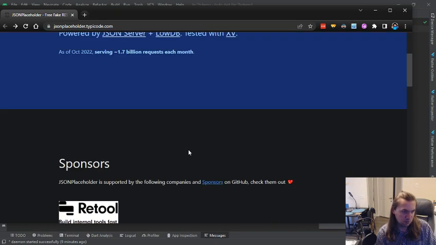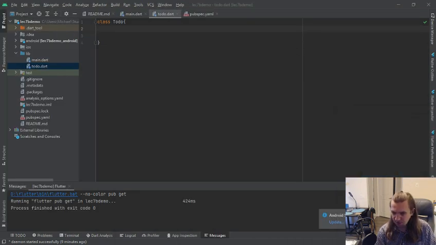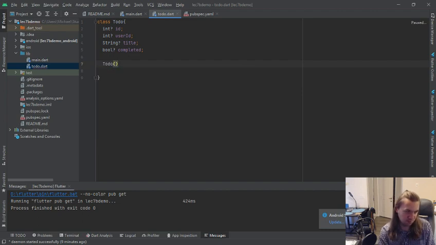Okay, so since we have to-do objects, we're going to need to build them. So our to-do objects have an ID that we saw. It was an integer. It has a user ID, also an integer. It has a string, which was the title. This is a little weird Latin. And there was whether or not it was completed, which was true or false. The constructor for this is the very basic this dot ID, this dot user ID, this dot title, this dot completed.